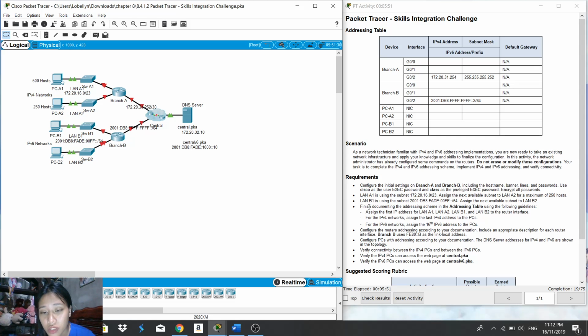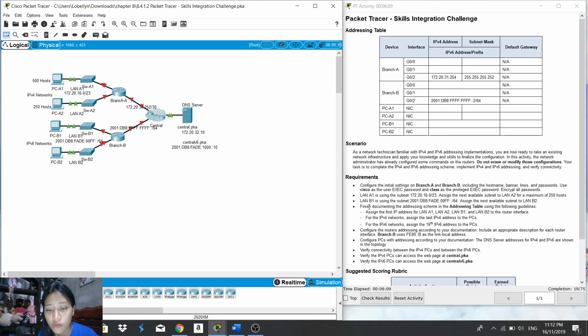For finishing documenting the addressing scheme on the addressing table, using the following guidelines: assign the first IP address for LAN A1, LAN A2, LAN B1, and LAN B2 to the router interface. So I'm going to first assign the IP addresses.